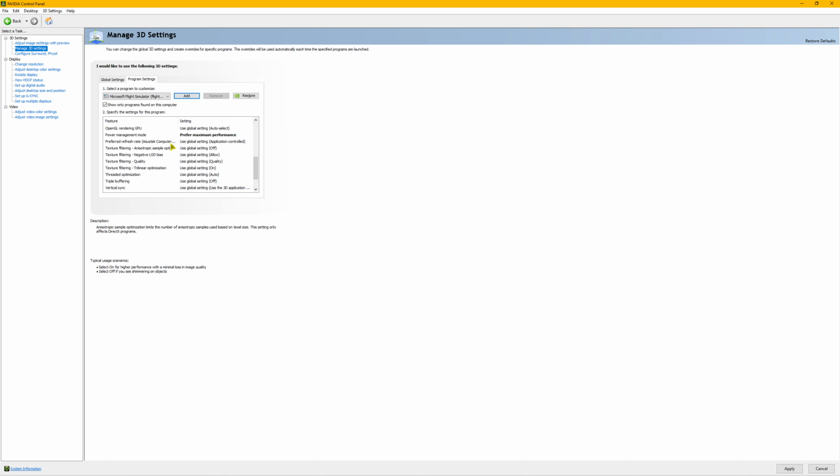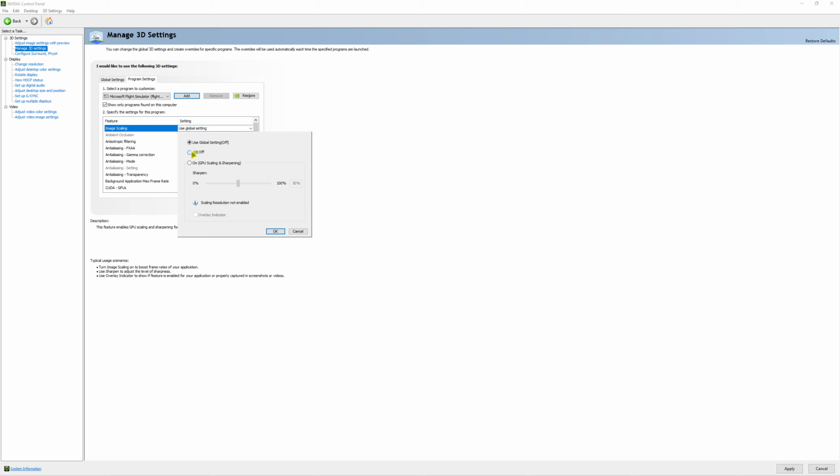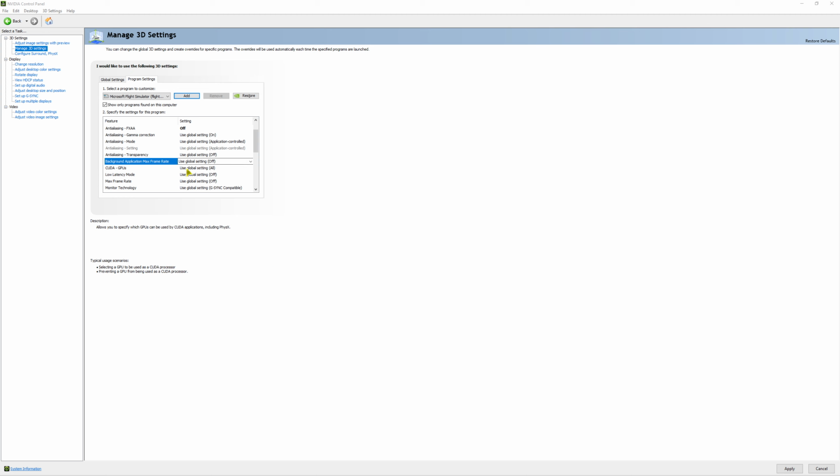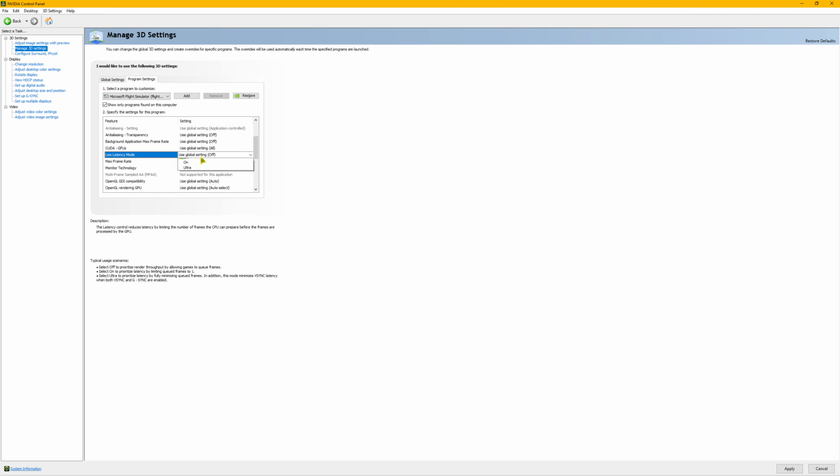MFAA off. Gamma correction. Anti-aliasing mode, application control. Background max frame rate. Sure. Low latency mode, ultra. For technology, OpenGL compatibility, rendering GPU, doesn't matter. Triple buffering off. Threaded optimization.